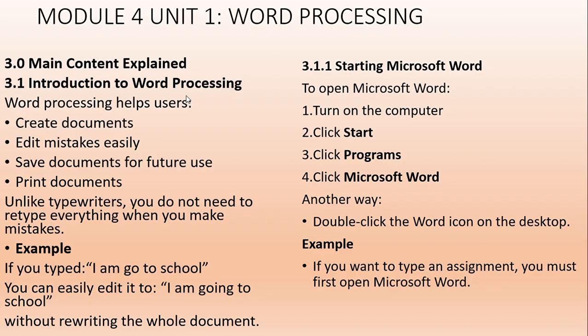Then I was talking about another one. I said it is called WPS. Let me show us that one. It's also the same thing. You can make use of it. This one also, you can make use of it. It's also another example of word processing. So this is the WPS now.